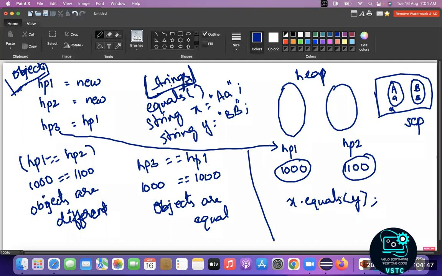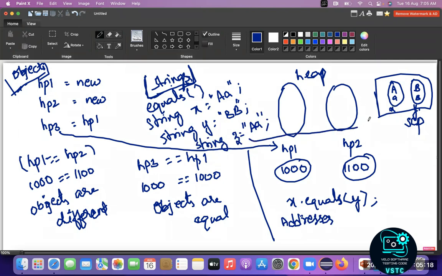So first, in this equals method, it will check the address locations, whether these two addresses are the same or not. If they are not equal, then right there it will return that the two strings are not equal. First it checks addresses, because we already know in the string constant pool, if the content is the same, say we have one more string Z equal to AA, it will not create a new object.